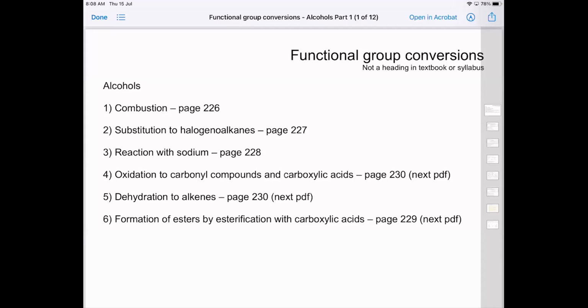Cool. So today's topic is alcohols. This is just the index of topics that we're going to cover, and you'll see that here at the end I say that the last two topics are in the next PDF. So the first three topics, these ones over here, we'll cover today. But I just want to quickly show you something else just before I share this. I want to show you the syllabus quickly.